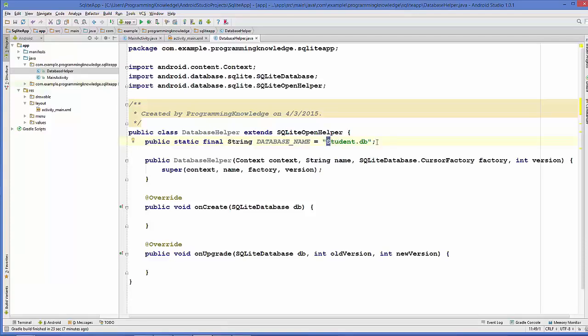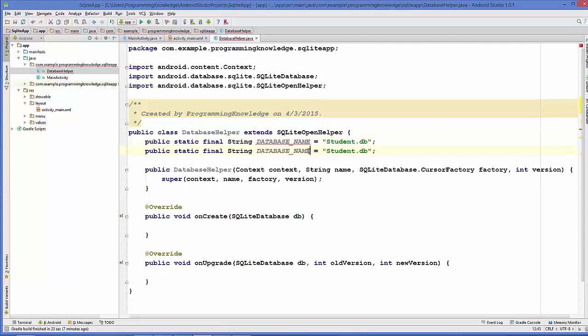Okay, and second, we are going to declare our table name. Let's give the name to our table as student data table or student table, which will resonate perfectly with our table.